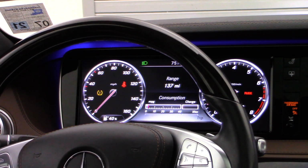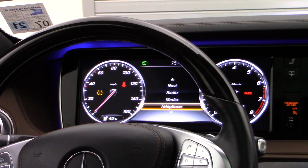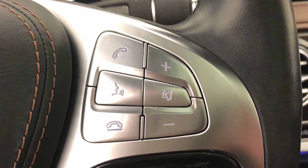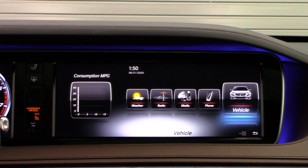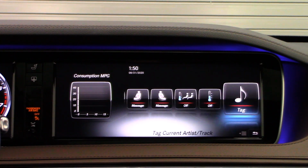And of course, through the steering wheel mounted controls that are definitely different from newer models, but still very user friendly and highly versatile and functional, or functional I should say, more than versatile. But you can work your way through a lot of different settings here on the dashboard, make a lot of changes, see a lot of information, as you can also do on the center screen. And while it is not the MBUX system that we have in the modern day Mercedes-Benz vehicles, it still is chock full of a lot of great information, a lot of great things that you can change.